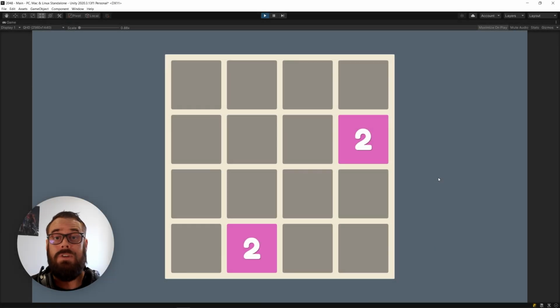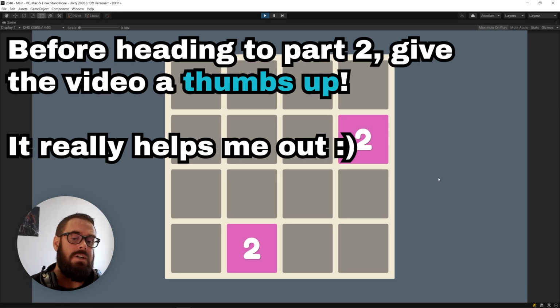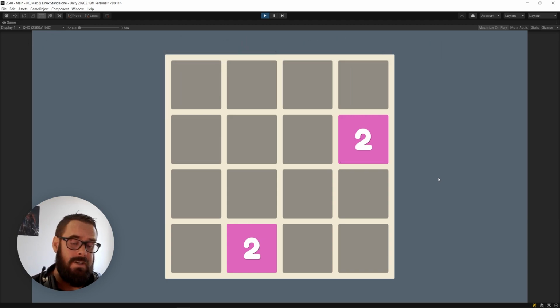Okay, so that's enough for episode 1. It's probably getting a little bit long. So in the next episode, we will learn how to actually shift the blocks and then combine them. And we'll be on our way to a pretty complete game. I'm only going to make this 2 parts. So stay tuned and I'll have the next one up in absolutely no time flat.